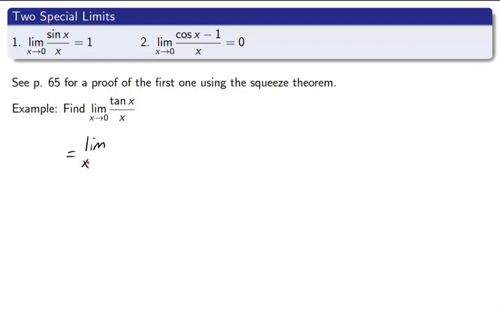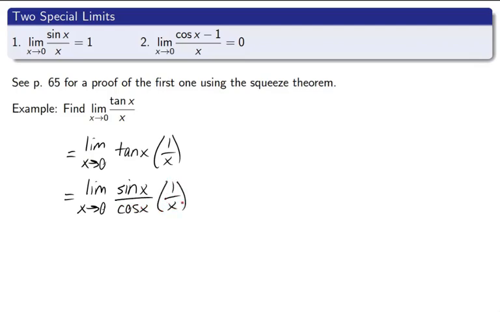We've got the limit as x approaches 0 of tangent x, and let me write it like this: tangent x times 1 over x. One thing I know about the tangent function is that there's an identity. Do you guys know what it is? Tangent of x is sine x over cosine x. So we've still got this 1 over x, and now let me rearrange the terms, and now we'll see what we're doing. We've got the limit as x approaches 0 of sine of x over x, which is one that I'm going to use. And on the other side, I've got 1 over cosine x. So you'll see this is equivalent to what I had before.